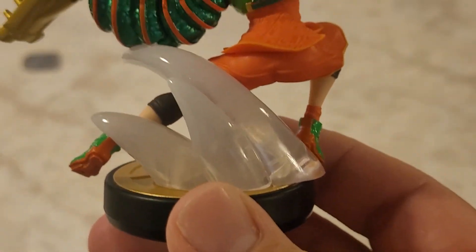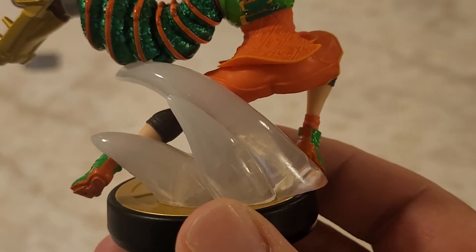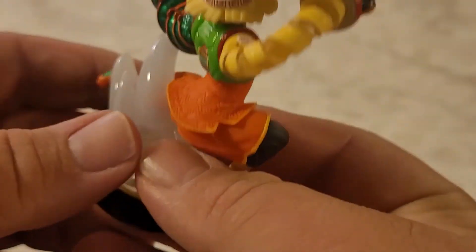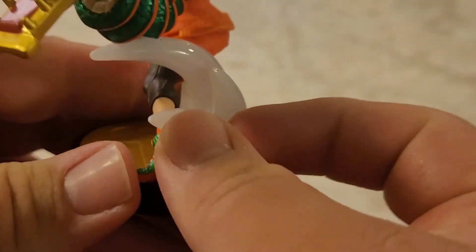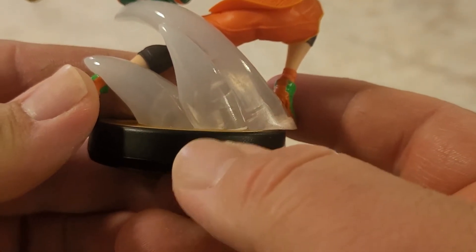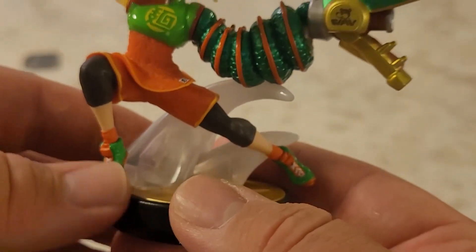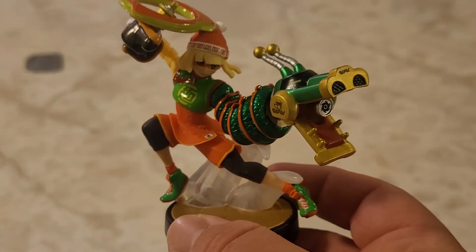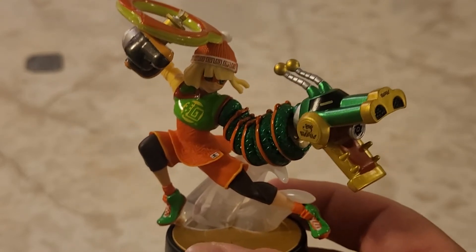One thing I really like that they've been doing a lot lately with the Amiibo is making the stands creative because of these awkward fighter stances. Back in the day we had the Wii Fit Trainer with those placeholder stands. But they've been getting really creative with these holders. You can see a kind of action sequence with a splat — like dust coming up. They did something similar with Banjo making a jiggy and Joker with the Persona flames. It's pretty cool.